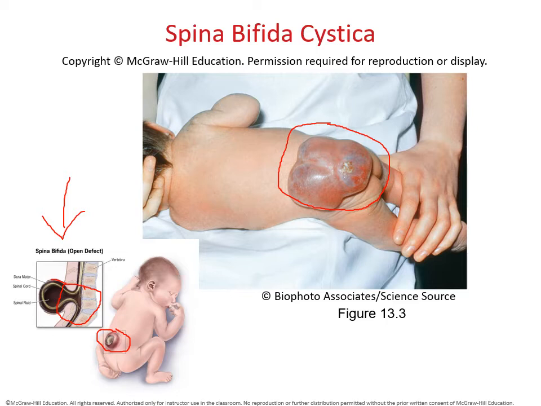There are different types of spina bifida. They are classified based on whether it's only the meninges that protrude out, or the meninges and the spinal cord. Also, it will depend on how large the cyst is. The good news is that this is often very treatable. It will involve a surgery on the newborn where they will carefully go in and literally tuck in the meninges and the spinal cord if it's protruding. They'll drain the cyst and then properly close up the vertebra to prevent any additional protrusions from occurring.